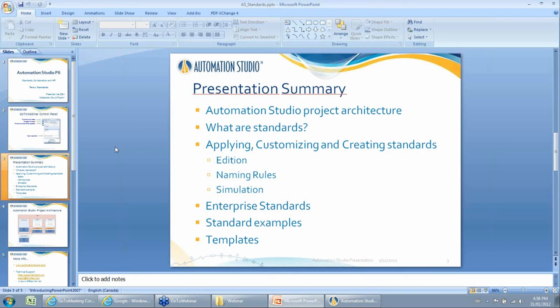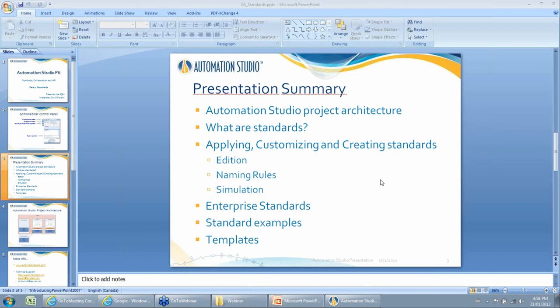We also looked a little bit about templates. So the templates are managed in a very similar way to the previous versions. It's just that it allows you now to carry and to apply standards in bulk to your project and to your diagrams. I guess this is it for the presentation. I'd like to go back to you now to see if you have any questions, anything that's not clear you might want me to repeat.